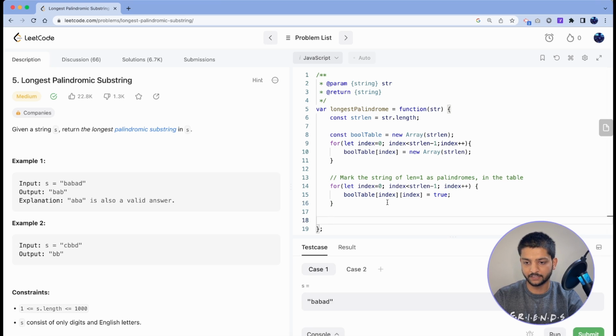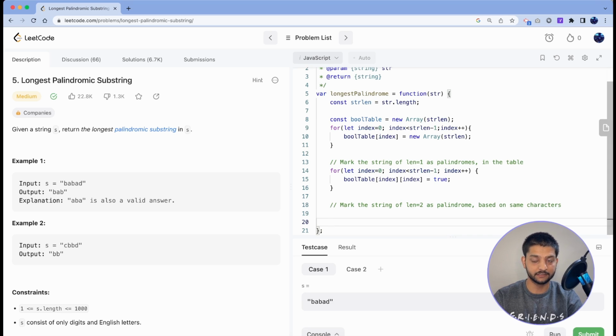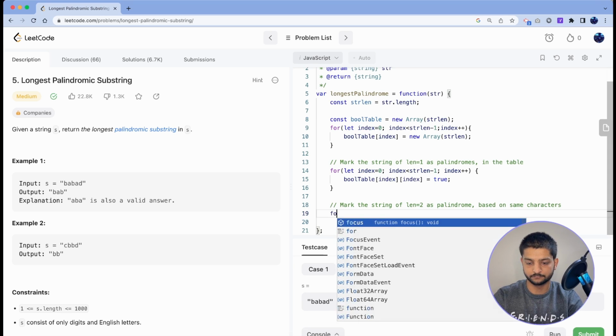Once we're done dealing with the strings of length 1, we can do the same for strings with length 2 as palindrome based on same characters. So for length 2, if both the characters are same, then it's a palindrome.